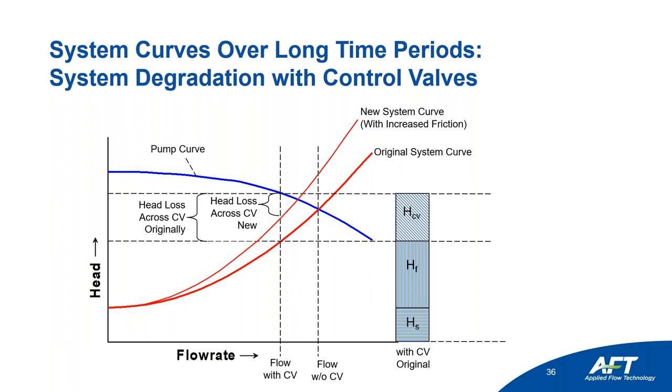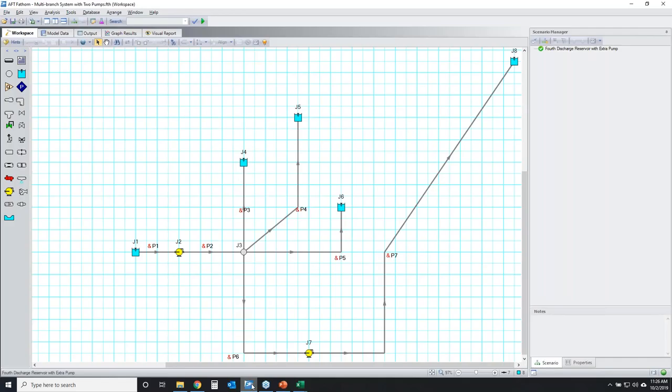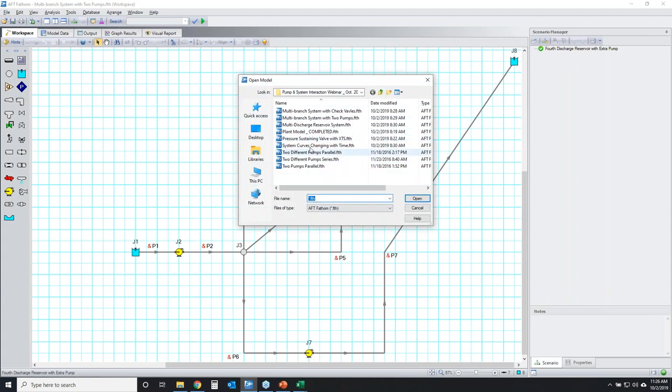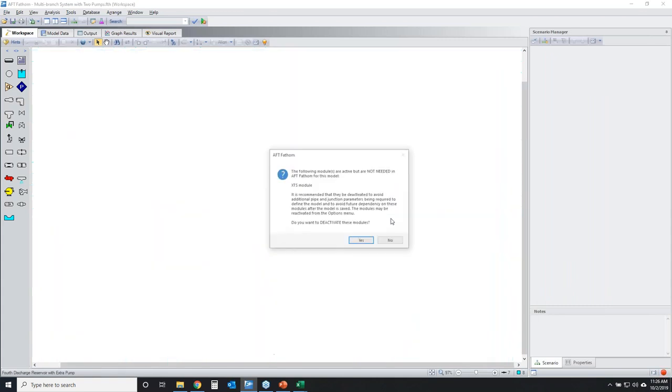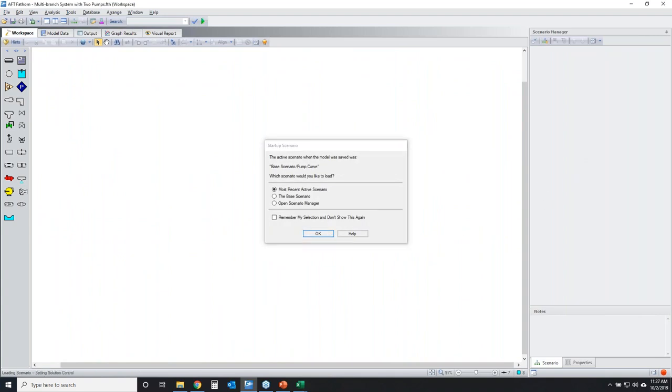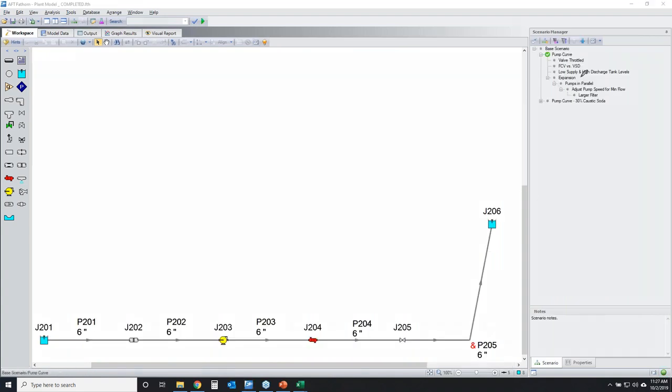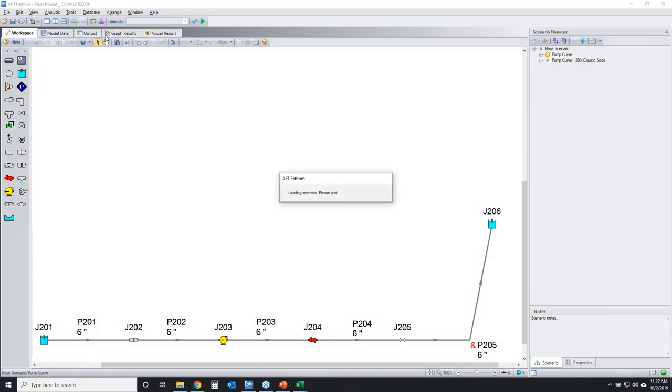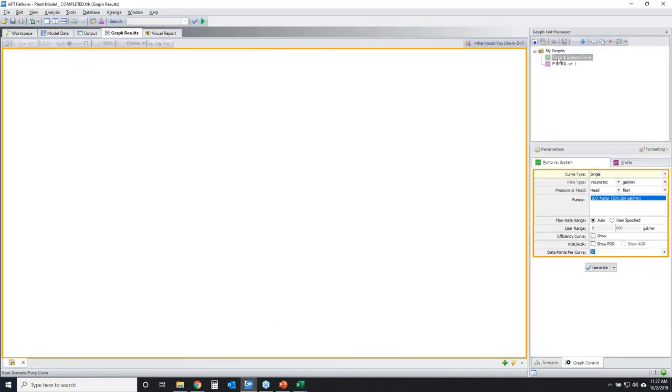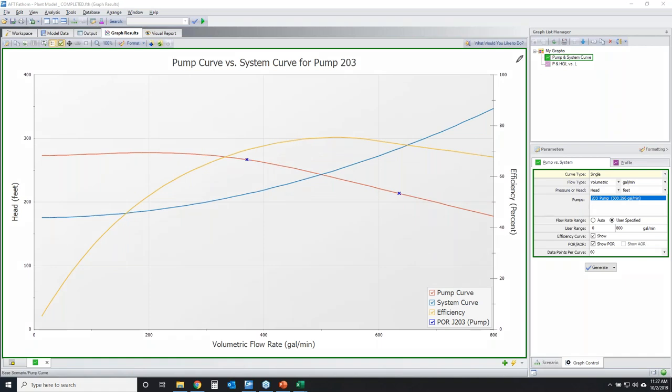Now, you can easily model all of these different cases with different scenarios, just like I've done in one of my previous models. So if I was to open back up my plant model here, you would be able to model each of these different situations with different scenarios using the scenario manager. Now, I'm not going to show it to you today, but I'm going to show it to you in the next webinar, which is the Excel Export Manager. What you could do right now is create these different scenarios, and in each scenario, you can create your various graph list items, like how I showed you. So if I open up and go to my graph here, you can create your graph list items.